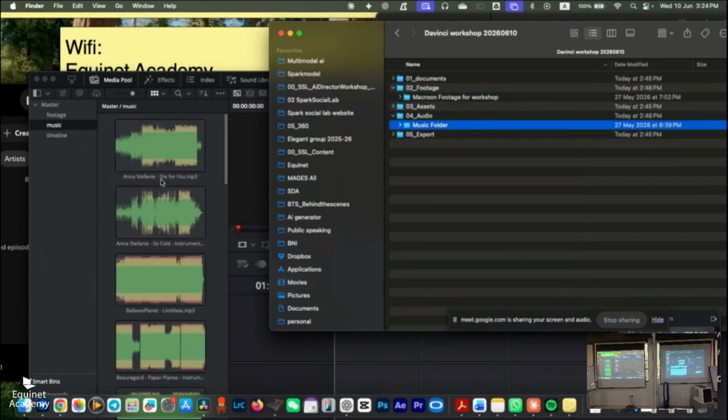The problem with dragging in directly like this is it doesn't create the bins, your footage folders, for you. So it can get a bit complicated. Everything will just be a big mess. But when you start to add things and you keep the structures sane, you can always slowly add by yourself later on. Okay? So everybody who's lost, do you manage to catch up already?